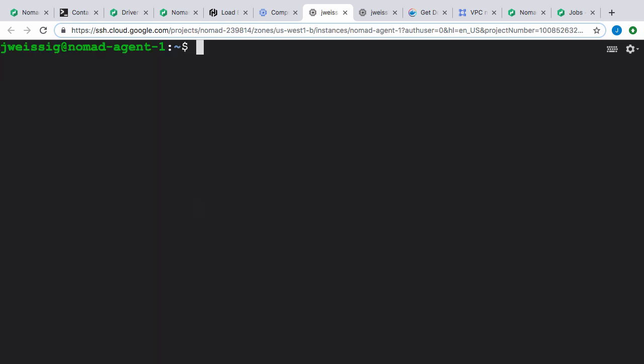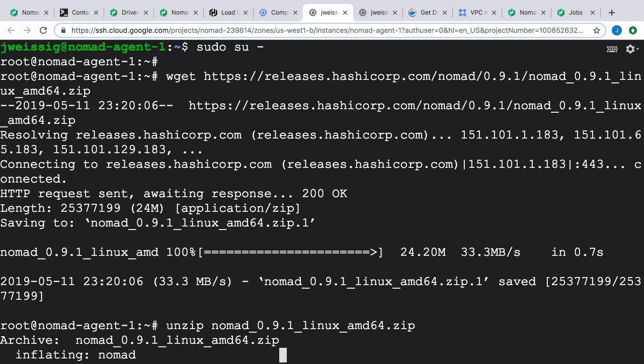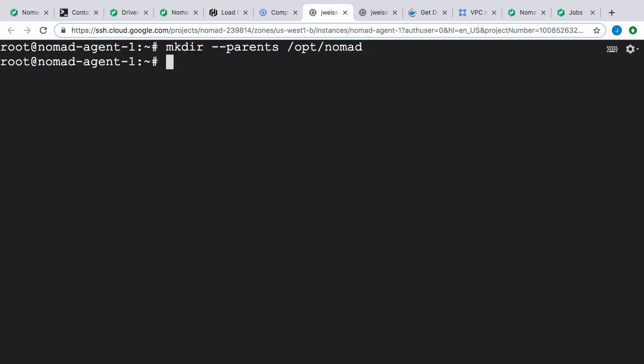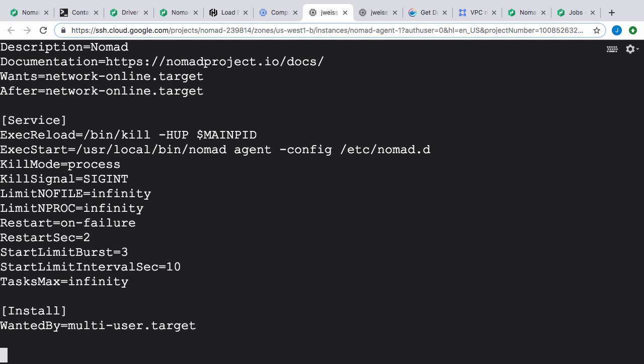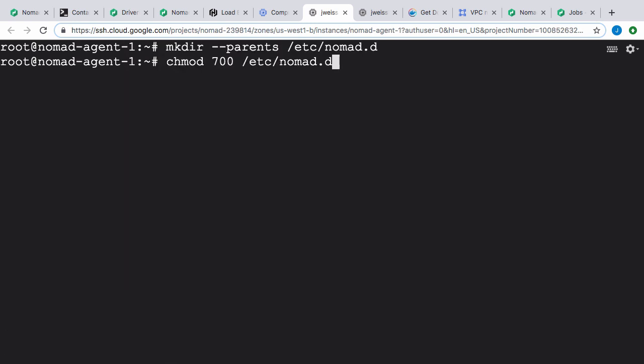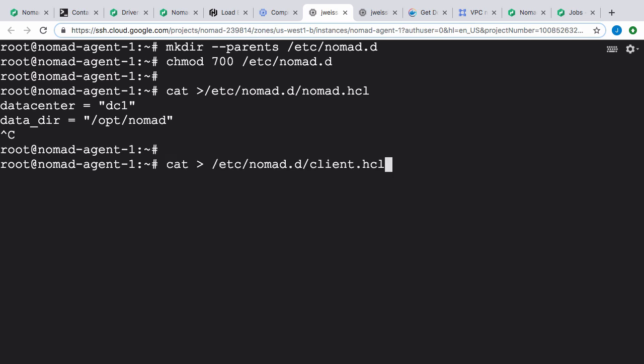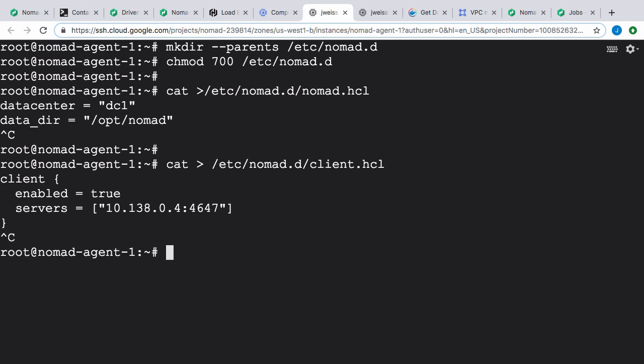So we connect, first download, unzip, and copy the Nomad binary into a system directory. Again, I'm just going to configure the systemd init script so that the operating system knows about Nomad. Next, I'm going to configure the Nomad etc directory and populate the configuration files for the client node config. This is almost exactly the same as what we did before. Sort of the only interesting thing in here is that we're defining a client node, and I'm hard coding one of the server node IP addresses here. This is so that the client worker nodes can register and get in touch with the Nomad server nodes.